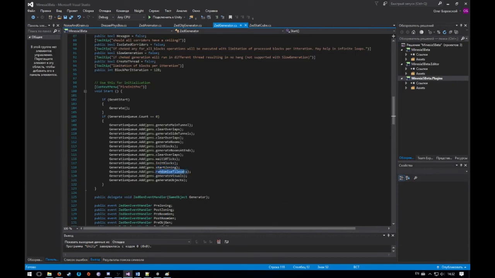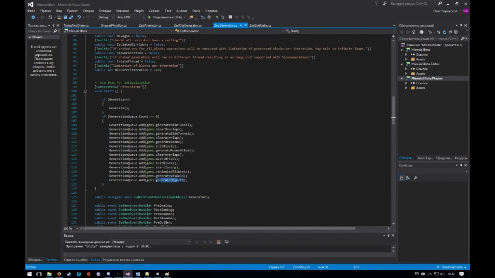Then the randomizing tile sets itself, assigning tile sets to the zones, not the blocks but zones. If you have no zones, this means you can't randomize tile sets on these zones and you can't automatically assign tile sets. You need to do this manually. And then generate visuals. Visuals is the walls, floors, railings, windows, stairs, and yeah, that's all. All of these objects will be generated during generate visuals.